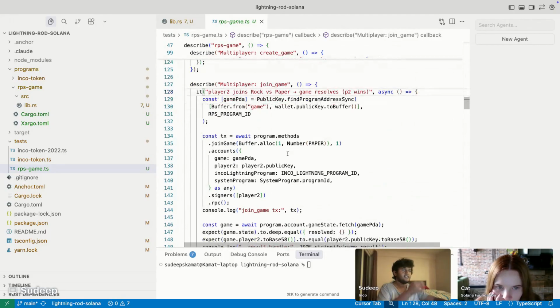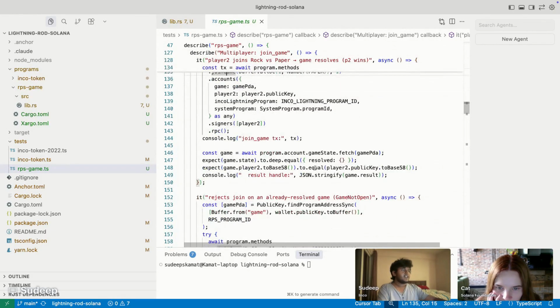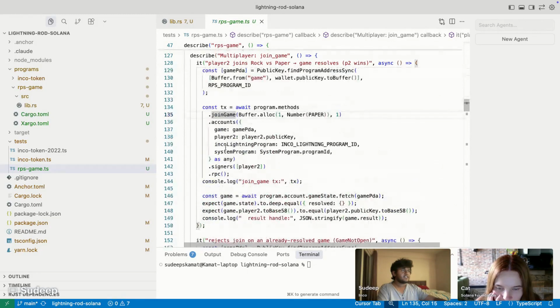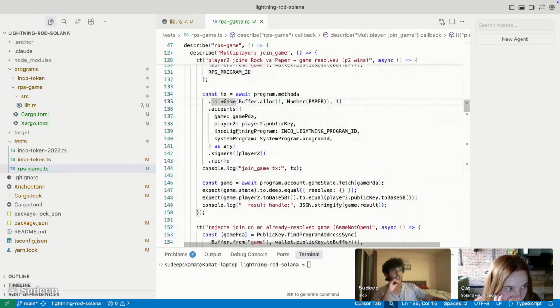Yeah, we first join the game and wait. We start the game first, and then we join the game with a rock as the input, and then wait a minute.